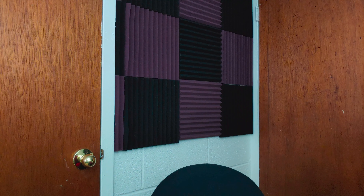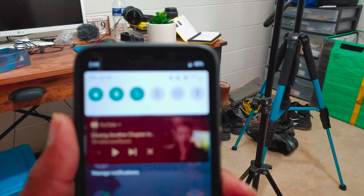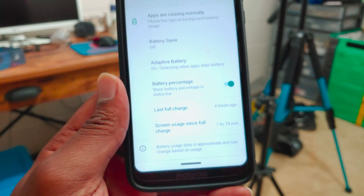As of right now with the Moto G7 Power, we just took it off the charger and we are looking at 100% battery life. Last full charge was 12 minutes ago, with about 5 minutes of screen usage. I'm going to leave adaptive battery on because in a real world usage situation you'd probably have that on to conserve battery. I've got a Verizon SIM card inside, connected to 4G LTE. I'll basically be doing my typical usage — editing photos and more — and going in 20% increments. See you guys at 80%.